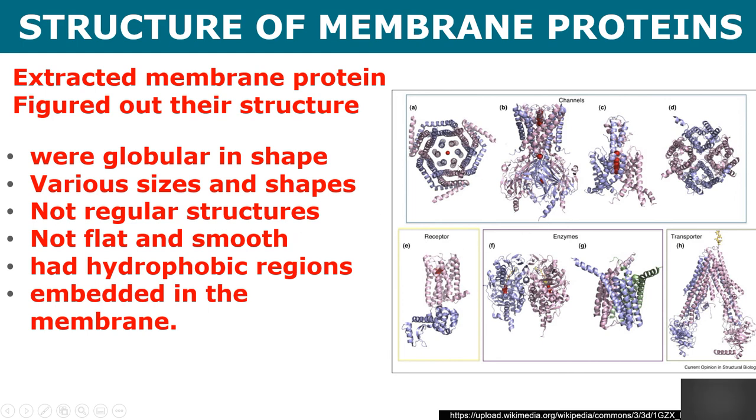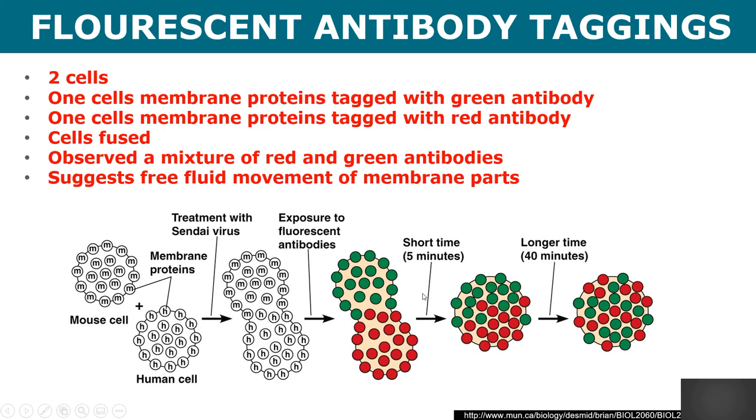And what's more, when they started looking at the amino acid sequences, they found that the parts that were embedded in the membrane had those hydrophobic regions just like the fatty acid tails, which would make sense about why they would be in between instead of on top. Because if they were on top and bottom, you would expect them to be hydrophilic. And if you have those hydrophobic regions, that model cannot be correct.